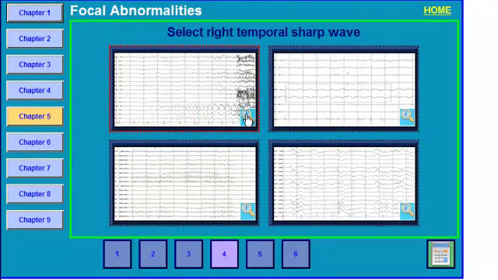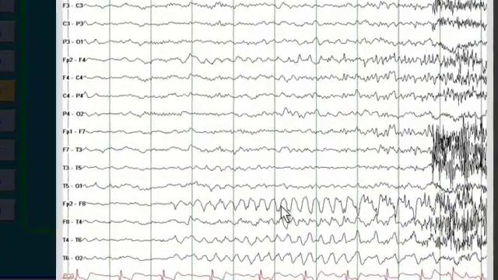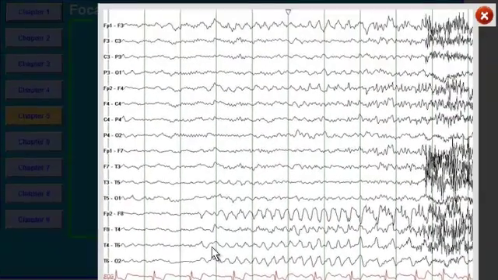Okay, what about here? What do you see here? So first of all, the patient is asleep. You're looking at a montage with left over right hemisphere. So this is left parasagittal, right parasagittal, left temporal, and right temporal electrodes. The most striking finding here is this rhythmic buildup. So you see 1, 2, 3, 4, so rhythmic theta activity of 4 hertz, which evolves into a higher amplitude and then a slower frequency. So from a theta frequency, it goes into a delta frequency with superimposed fast activity there.